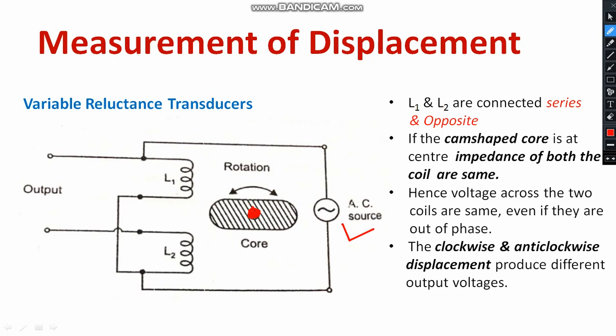Here you can see two coils: L1 and L2 with N1 and N2 turns respectively. Both are connected in series but in opposite direction. You can see how they're connected. The output is measured across these two points—this is your output EMF, E output.